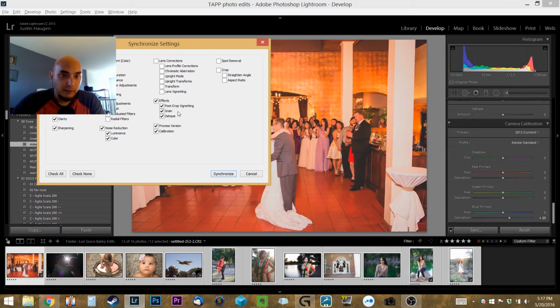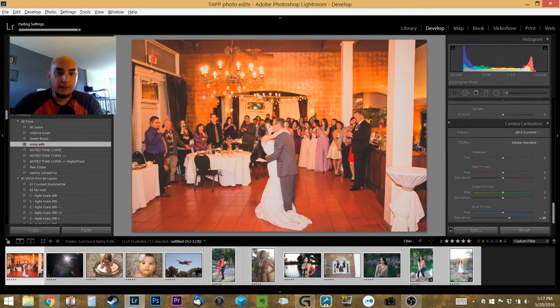Typically you'd want to uncheck those. And if you'd done anything to the exposure, if I'd bumped the exposure on this image, or if I'd done too much to the highlights and shadows and I didn't want to apply that to all the other images, I would uncheck those as well. But right now, this would be a safe synchronization to do to all the images and to apply the same effects of that preset to all the photos right off the bat. So that would be my first move when I start editing a set of images.